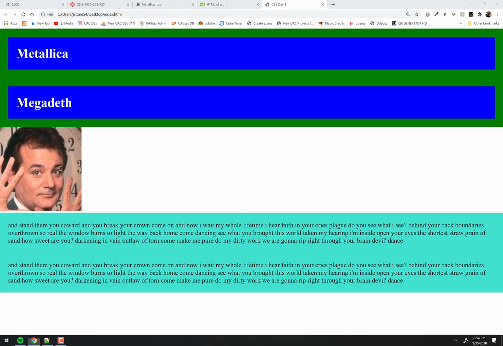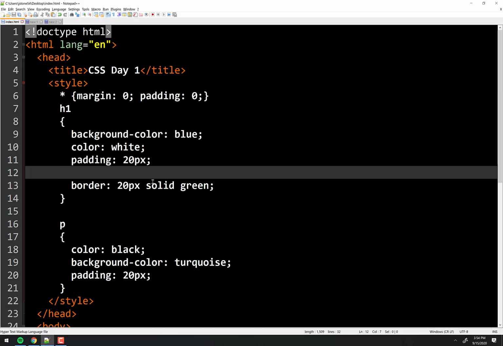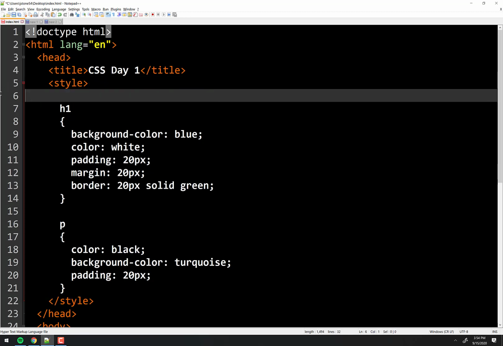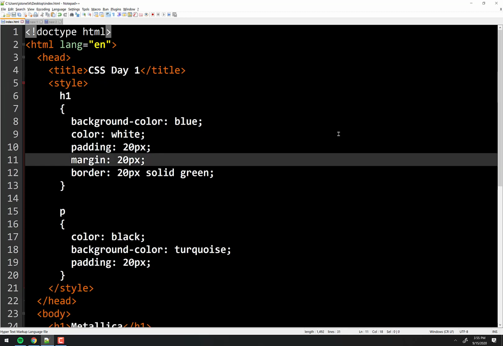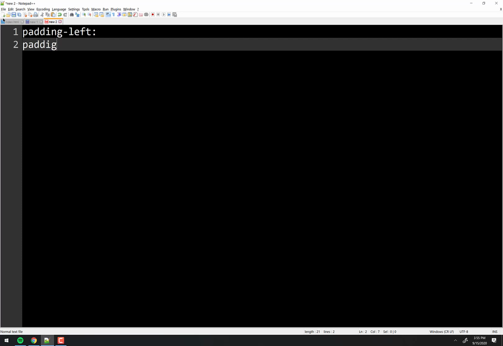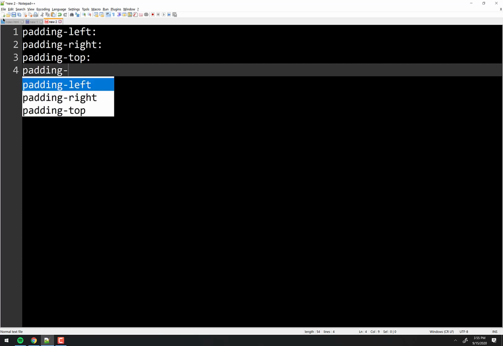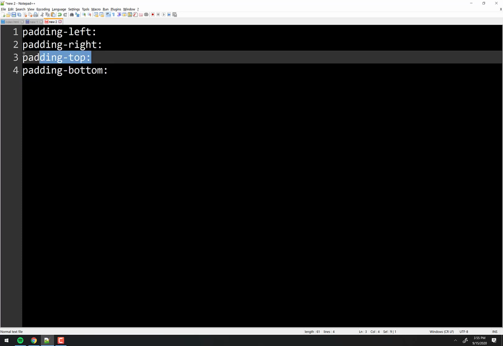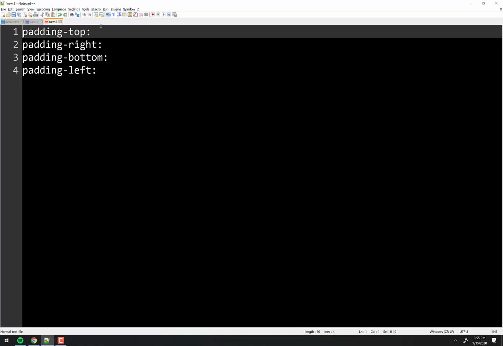All right. Let's talk about some of these properties in a little bit of detail here. Put the margin back. I'm going to get rid of that reset. Padding and margin are a little bit unique. So is border. They have some different characteristics here. Let's take a look at padding first. There is actually a thing called padding left, padding right, padding top, padding bottom. And I'm going to rearrange this order just for a moment. So these are actual properties: padding top, padding right, padding bottom, padding left. Those are all actual properties.